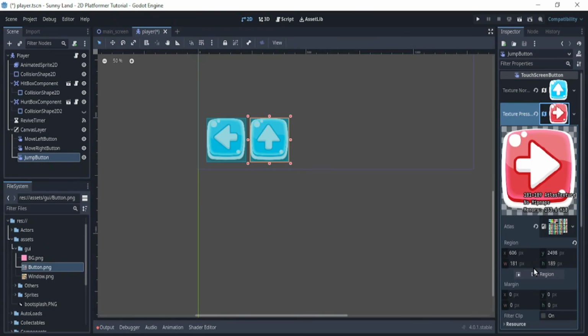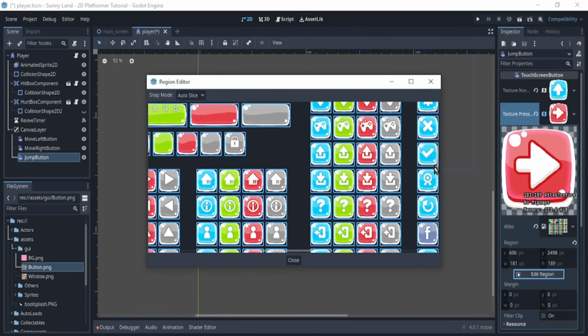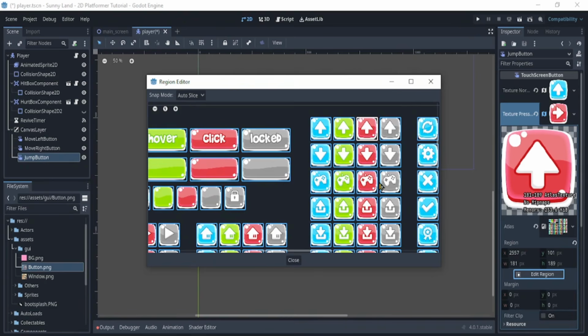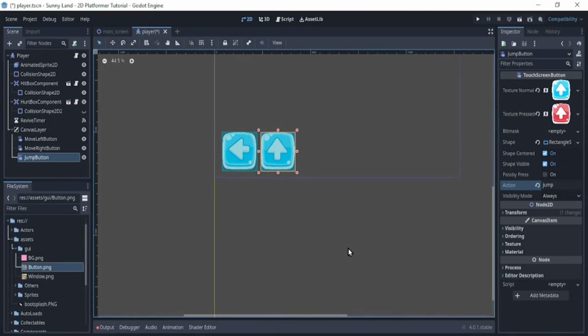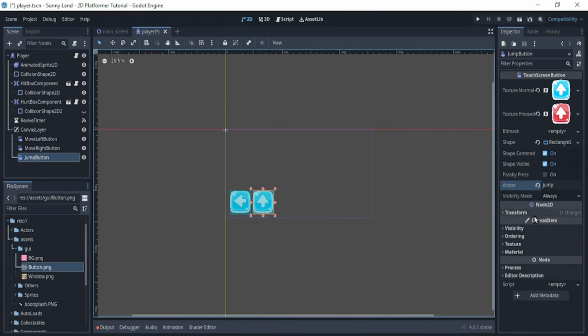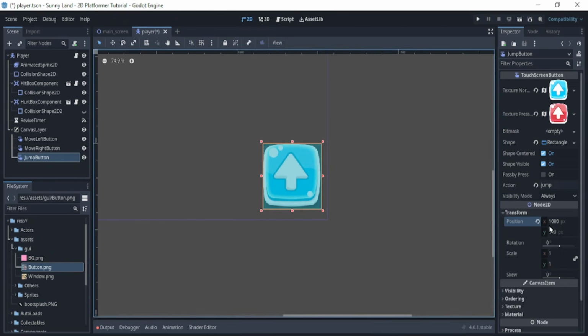So normal and click. Great. And I'm going to rename the action to jump and move this over here.